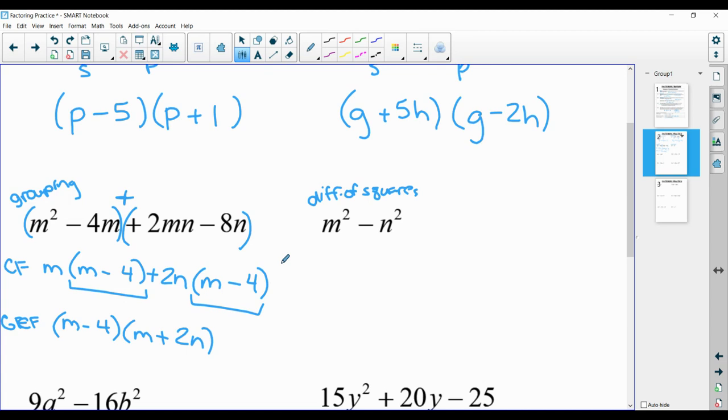All right, so the next one here, we've got a difference of squares, so m squared minus n squared. Well, this isn't really a step that we do. A lot of times I'll see students put the square root signs over there, and that's just a reminder to themselves that we're essentially square rooting those first and last terms. So square root of m squared will be m and m. So we square root that first term, and it goes into the first bracket. And then we're going to square root the last term, so n and n.